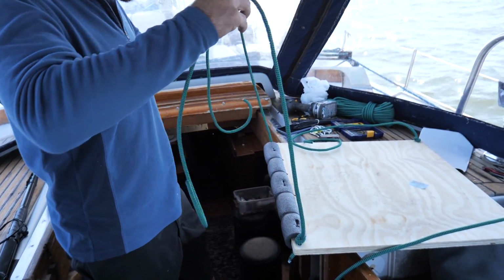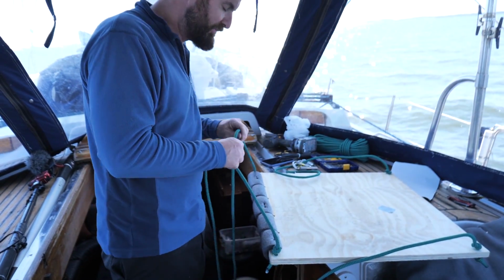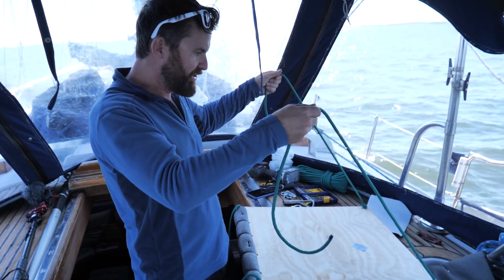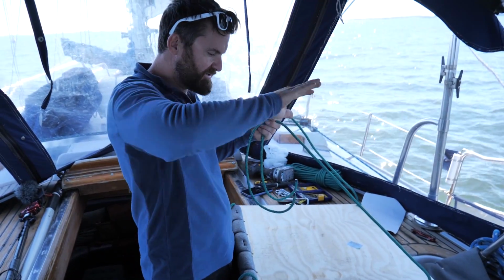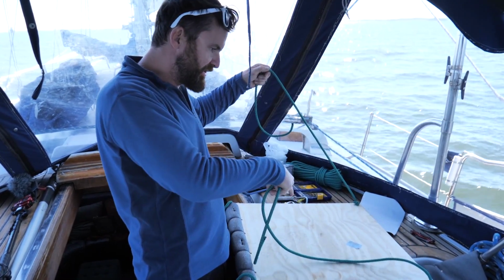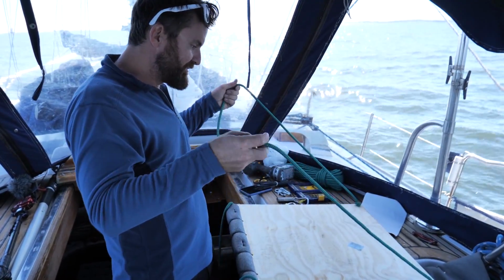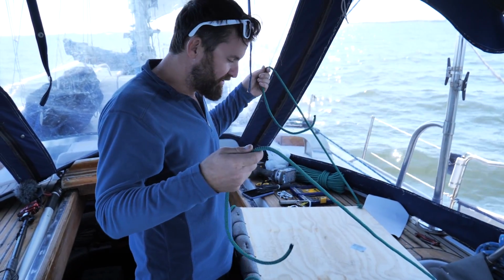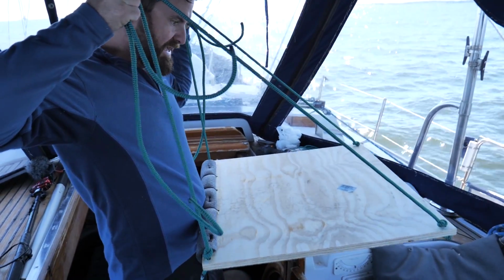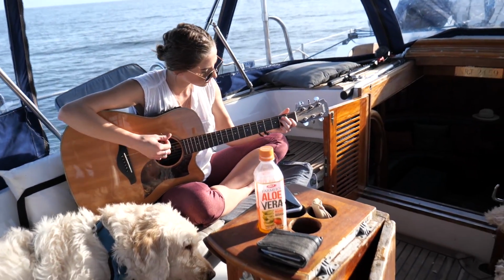The way this is going to connect is these two lines will be kind of short up against the stanchions there. I'll have these carabiners that we'll use to clip on, and I'll measure them the correct length. So this will be towards the hull, and then this part will hook on further up the boat, so it's not going to tip. It should be a nice stable platform that the dogs can jump on from the dinghy, which should be about halfway up the boat, and then they can easily get on board from there. Going down will be the same way. They can land on this before going into the dinghy. So we will try this evening. It'll sit kind of like this on the boat, and it's nice and stable. Hopefully it'll work.